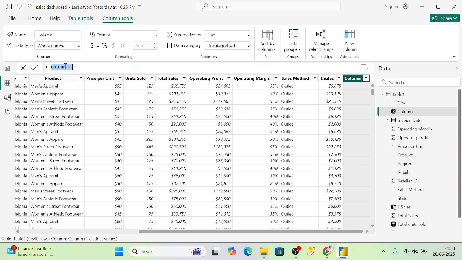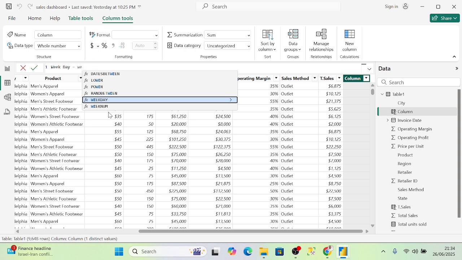And then on the column measure, we can name it weekday. Okay, we will call it weekday. Then under weekday we'll now come here and use the weekday formula.